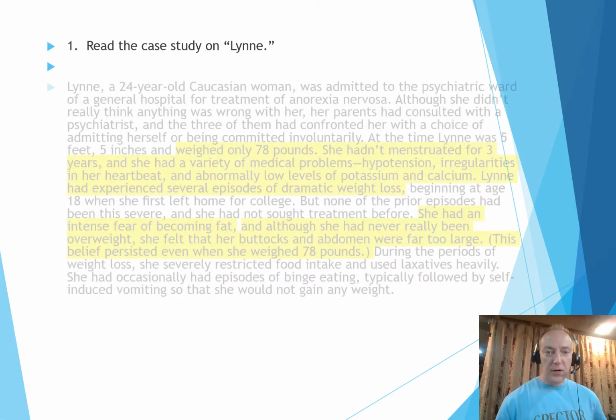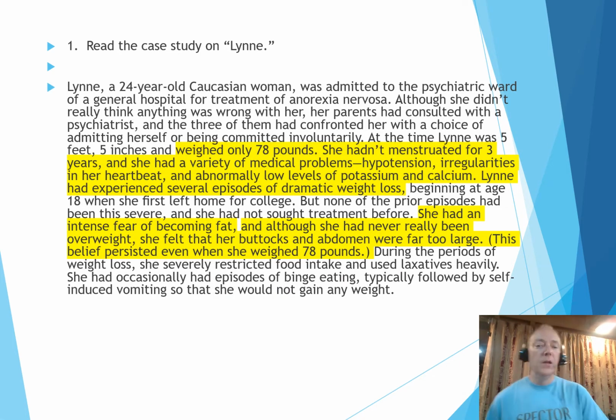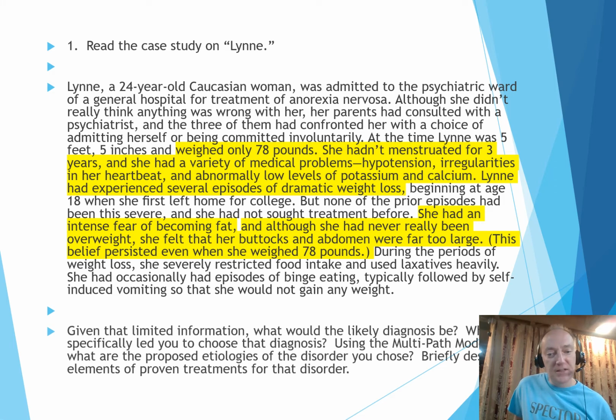So in your application assignment, you have a case study of a young lady named Lynn, and you are asked to figure out what her diagnosis would be and what we know about etiology. So what can you pick out from this case study that would point you to an appropriate diagnosis? And in fact, you can even have a specific subtype when you identify this one. So I want you to tell me why you went with that subtype. And then shortly, we are going to talk about etiology and treatment. So those are things you're going to need to address in answering this case study.